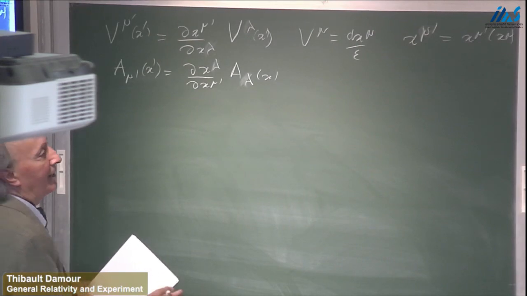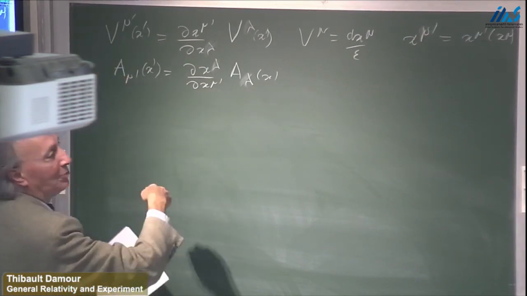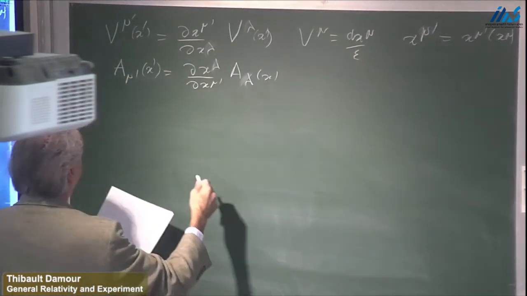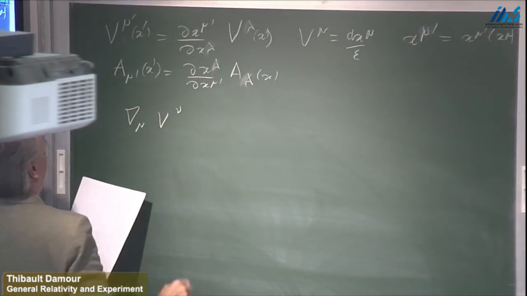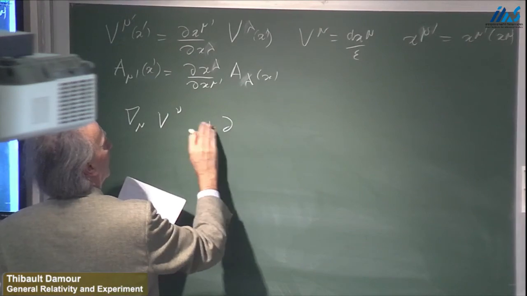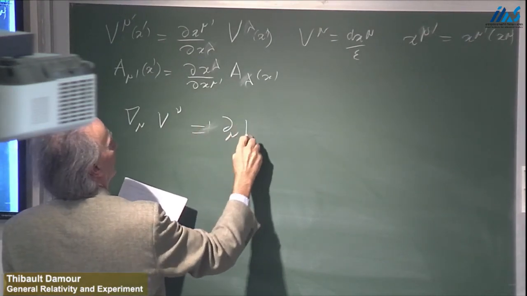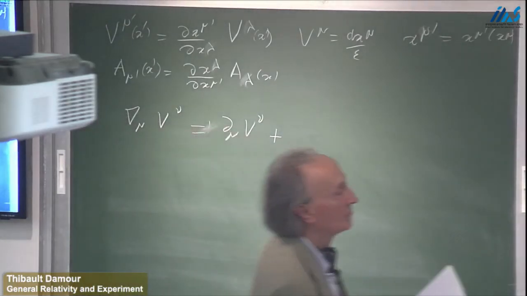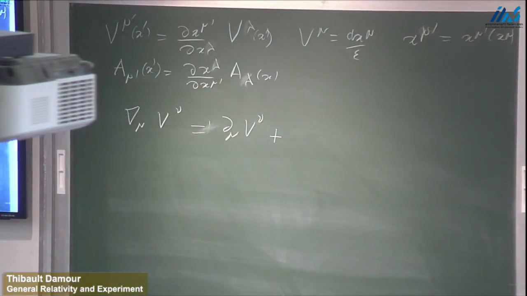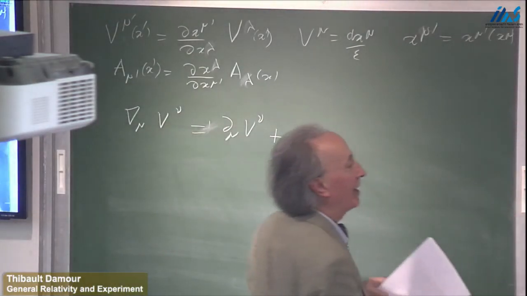Now, let me apply this general formula and say, if I have a connection, what will be its effect if I act on a vector of this type v mu, so a vector field in space-time? Then I want something, nabla v nu, which will be the ordinary derivative, plus an object which will have three types of indices.